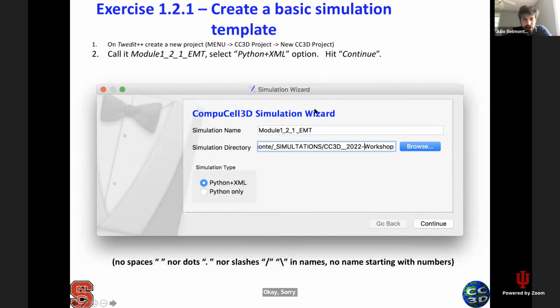When you give a simulation name, no spaces, no dots, and no slashes in the names, and the name should not start with a number. So just create a simulation name. It can be whatever you want. I suggest module 121 EMT, and select Python plus XML. Okay, once you hit that, hit continue.